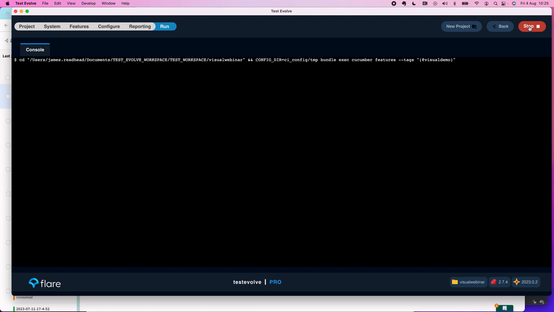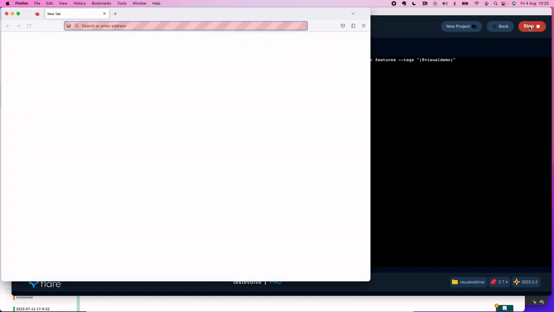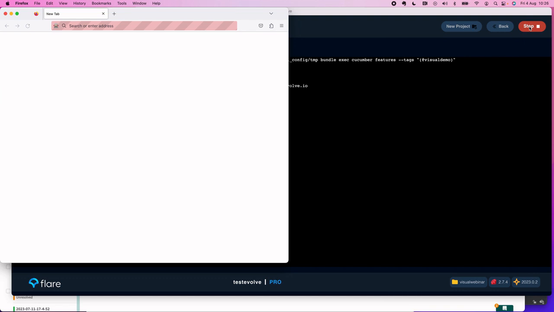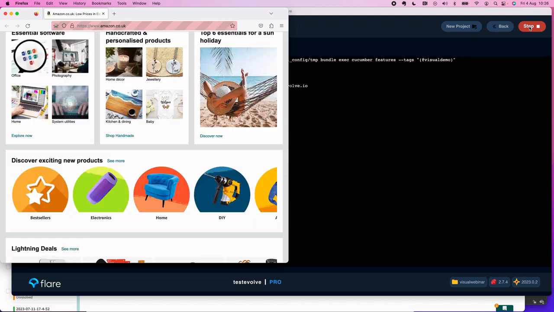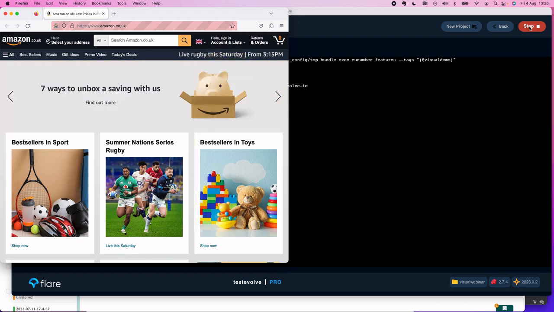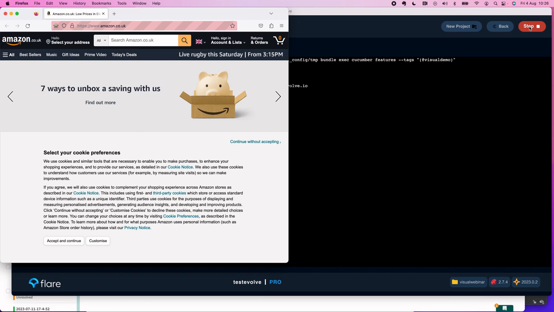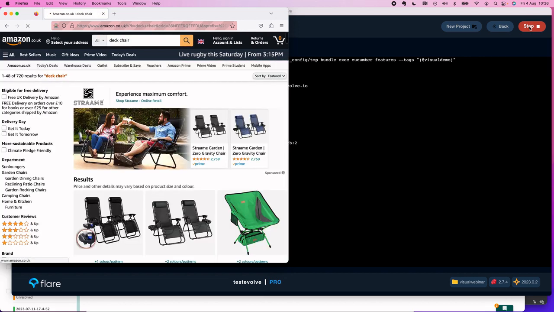Okay. So back to the console output. Really what we're now looking for it to do is to start capturing new images and making comparisons. So the viewport will be the same. So it comes back down to 1000 by 800. And it's going to do exactly the same thing. Okay, so we're going to scroll through. We're going to capture some new images. It's going to submit its search term. There we go. It will scroll again.